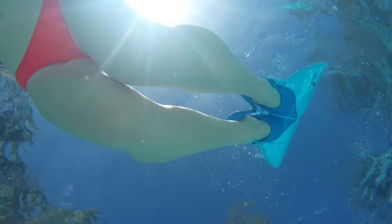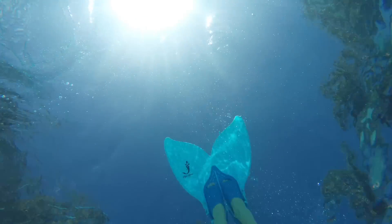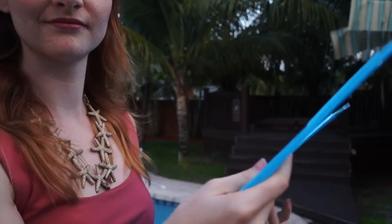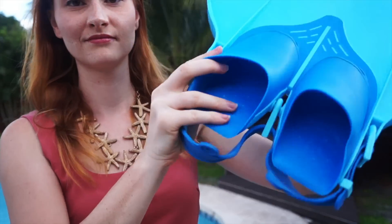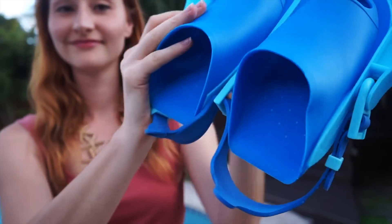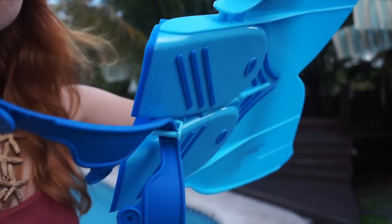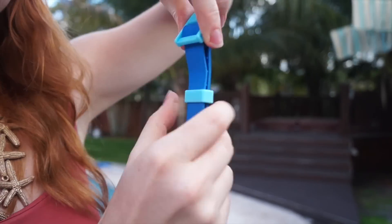Let's talk about the professional mermaid tail. It's designed for kids seven years old minimum, and for any teen or adult. The material is durable plastic and silicone for the foot pockets. The monofin design is a strong and flexible material that offers propulsion power to swim faster, which is really important because you want a fin that gives you some power. There are also individual and adjustable foot pockets, perfect for more control to perform more advanced figures.